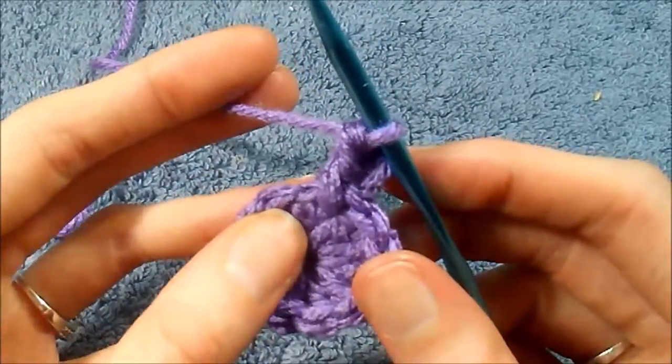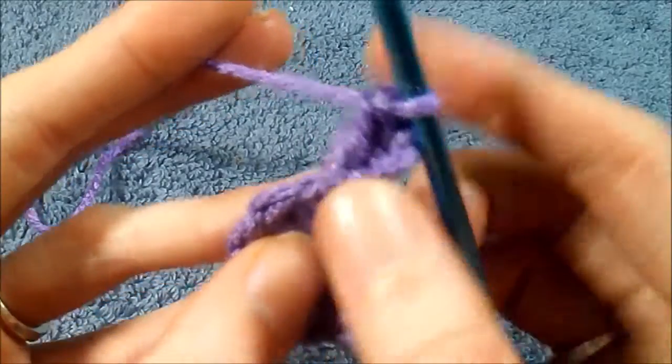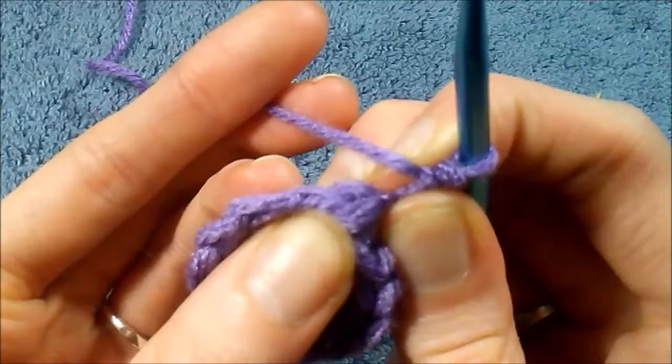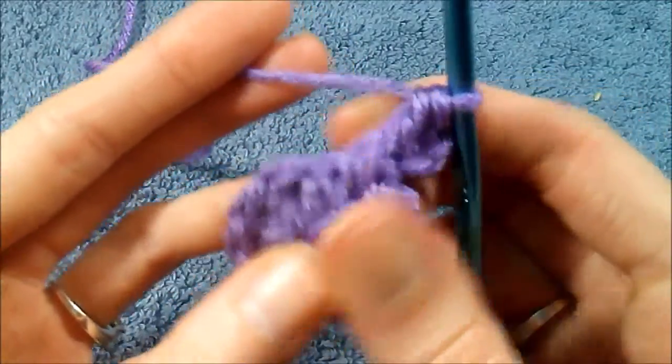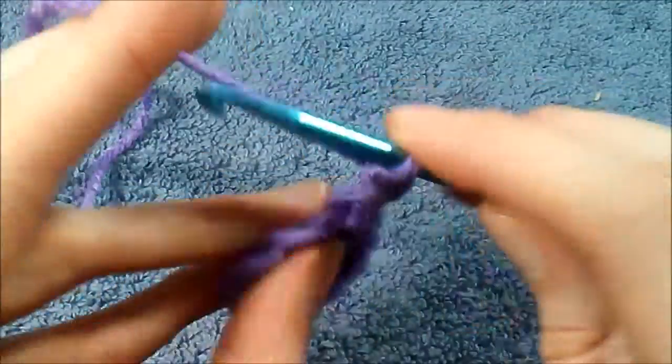So you have to be careful to make sure you don't miss one because of how far these stitches go over. Because if you pull them back, you see there's a stitch right here, right where my thumb is, that I almost missed myself. So make sure you don't miss any. Sometimes you have to pull back the stitches and see.